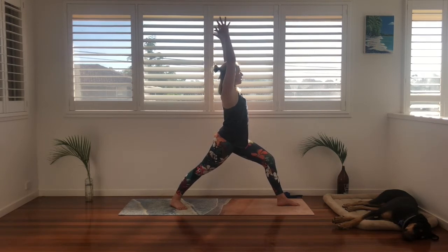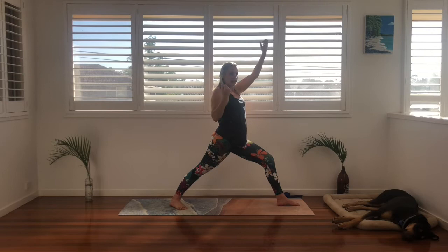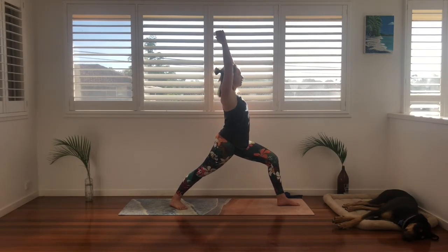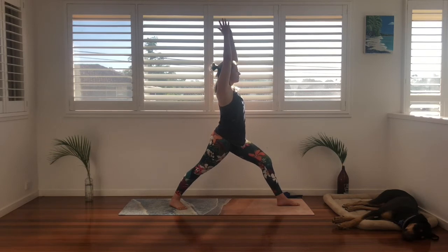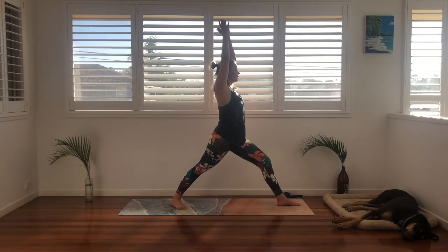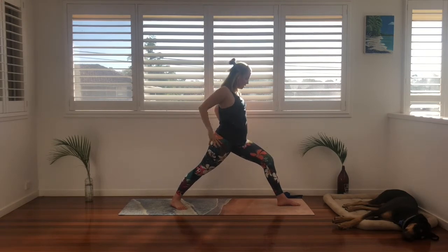Breathe here. Inhale, find length. Drawing that left hip back and that right hip forward. And sinking down. Inhale. And exhale. Inhale. And exhale. Bring the hands towards the hips.